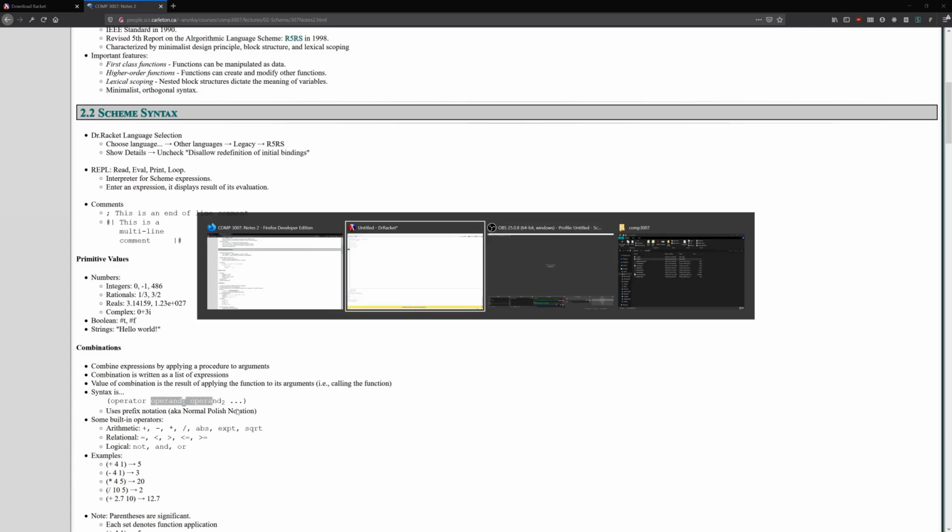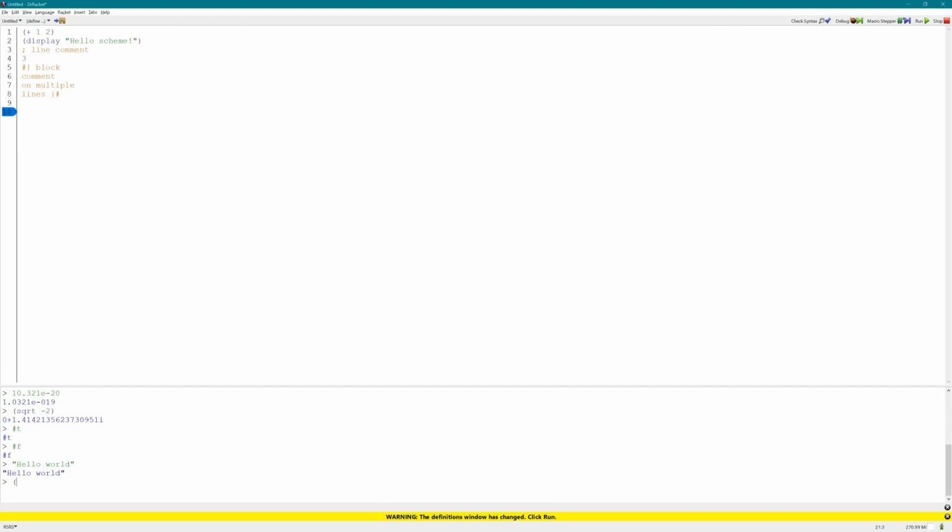So for example, if we want to do some addition, as we saw before, we can say plus 1, 2, 3, 4, 5, 6. And that says bring these things together. The operation addition along with the input values 1, 2, 3, and 4, 5, 6. Combines them and tells us the value of that addition. Okay. So the value of a combination is the result of applying that function to its arguments.